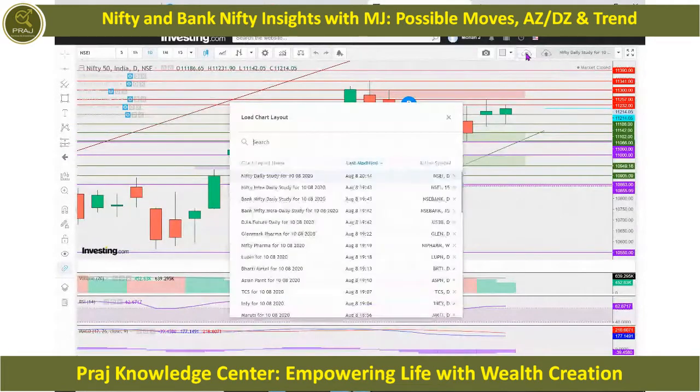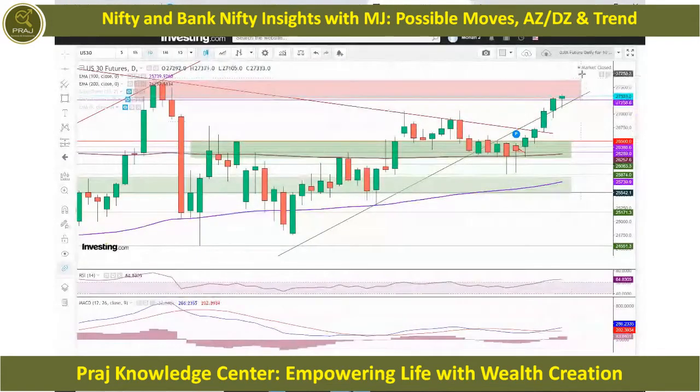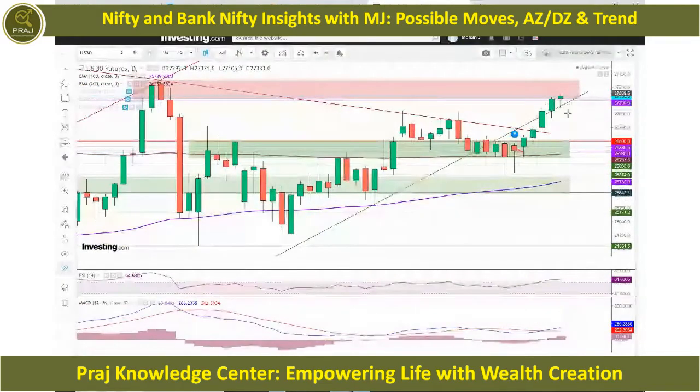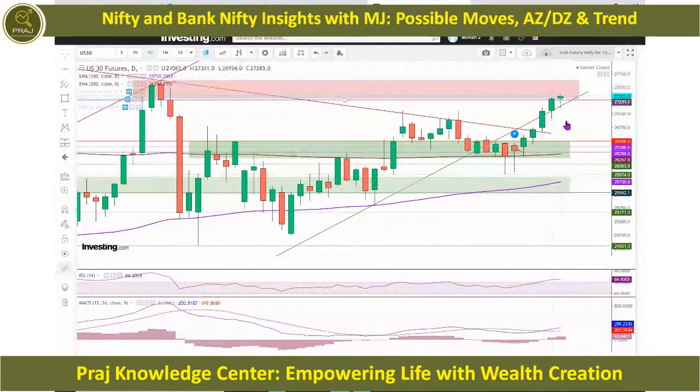Let's just quickly have a look at Dow Jones, how it is. It's been bullish for the last 3-4 trading sessions, but again it has reached a distribution zone and it has made a hanging man in the distribution zone. So maybe on Monday Dow Jones would either go slightly up and then start correcting there. So watch out during the trading hours how Dow Jones is performing, because that will also impact our market. And apart from that, look at Q1 FY21 results of various companies which are still being published. That's also having some kind of impact in the market, right?